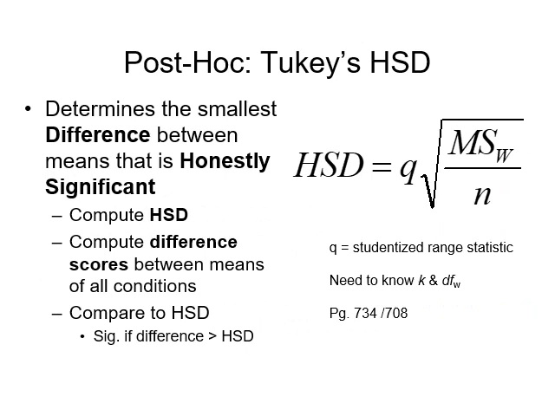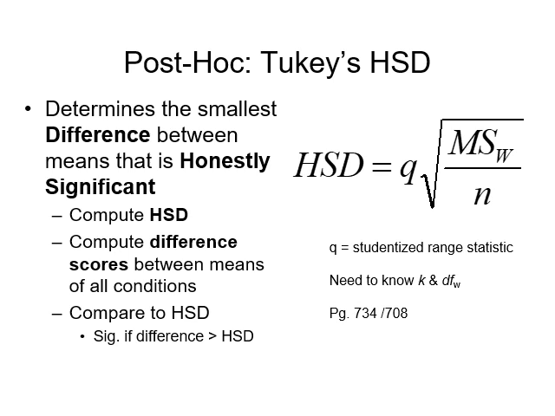So how do we actually calculate Tukey's HSD? It's a pretty simple test. We take the mean square within, divided by small n, and notice again, Tukey's test works best if we have equal sample sizes. The small n is the same. We take the square root of that and we multiply it by q, and q is a standardized range statistic that we're going to get from a chart. So it determines the smallest difference between means that is honestly significant.